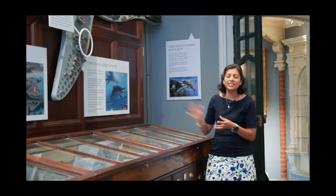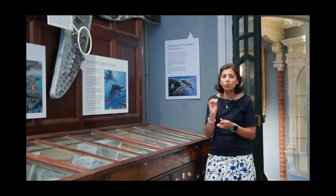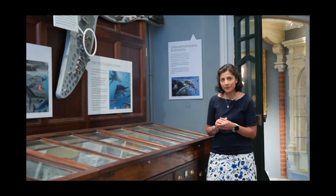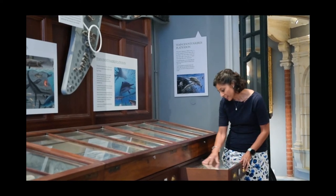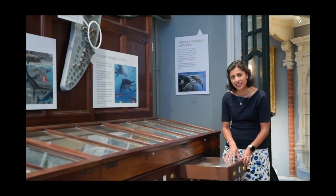In fact, if you walk across the beaches at Charmouth and Lyme Regis, belemnite fossils are the ones you're most likely to walk away with. There's an example of a belemnite fossil here in this drawer, and when we look at it we can understand why it was such a tasty treat for the ichthyosaur.